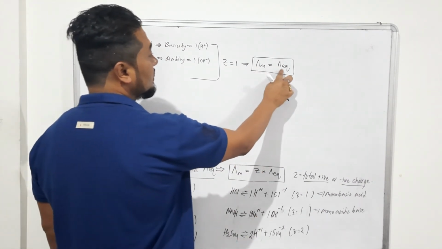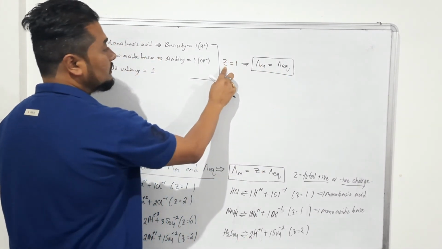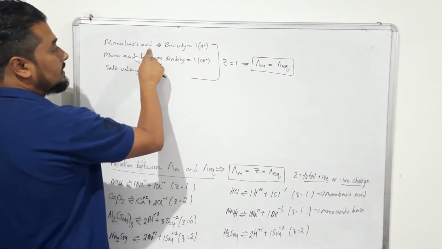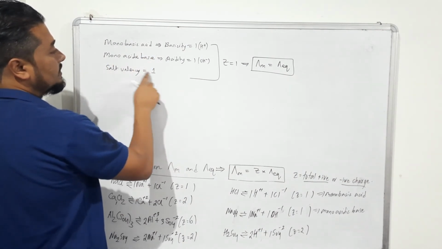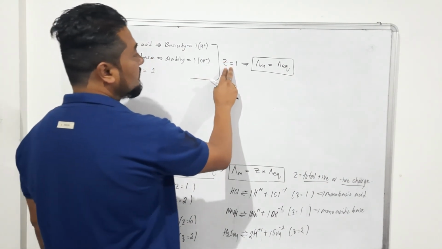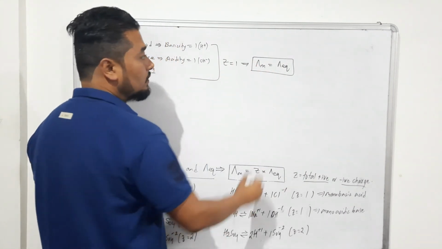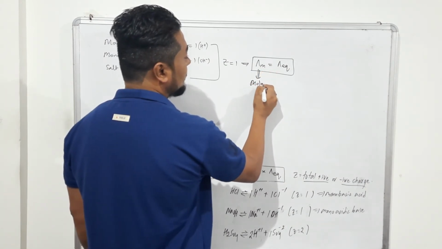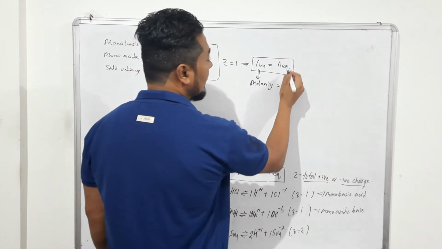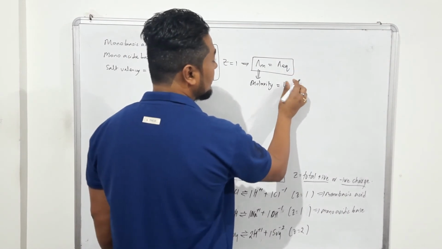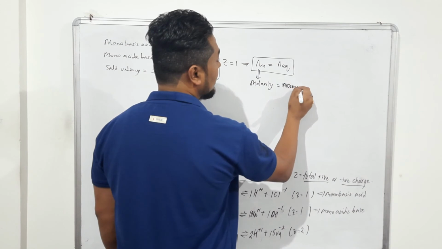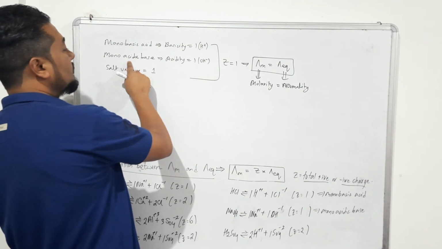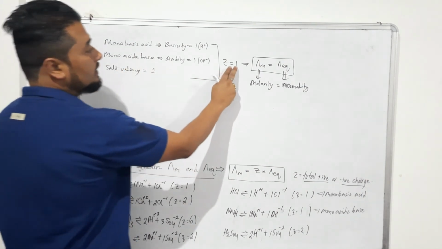So for whom are molar conductance and equivalent conductance equal? For those whose total charge is 1. And who will have total charge 1? Monobasic acid, monoacidic base and salt of valency 1 will have Z value 1. And if the Z value comes 1, lambda M and lambda EQ will be equal. As I said earlier, lambda M is related with molecular weight, molecular weight is related with what? Molarity. And lambda EQ means equivalent weight, so it is related with what? Normality. So do remember, students, for monobasic acid, monoacidic base and salt of valency 1, Z will come 1.